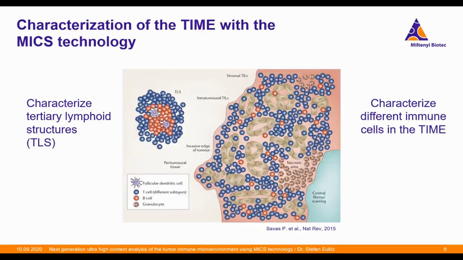The topic for today is the characterization of the tumor immune microenvironment. And as mentioned before, this is a perfect application to demonstrate the need for the MIX technology and the MACSima Imaging Platform. There are two main aspects I would like to focus on today. First, I would like to show you a tertiary lymphoid structure. Afterwards, I will characterize the different immune cells in a specific type of a tumor immune microenvironment. So let's start with the TLS and a short introduction.